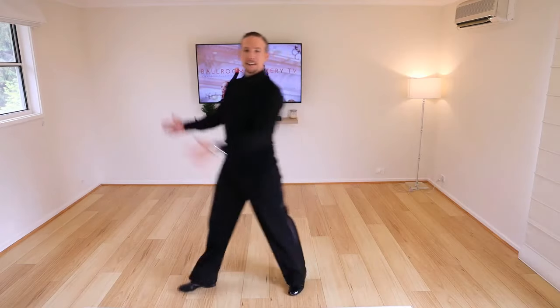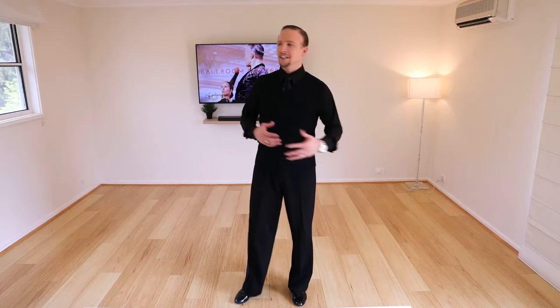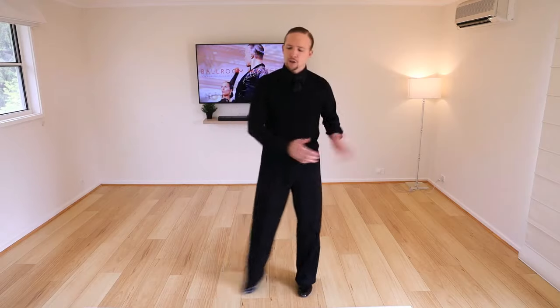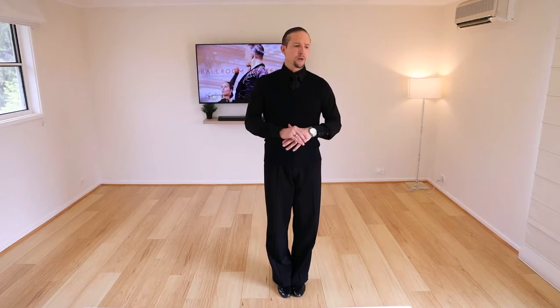One of the first things to realize with good ballroom dancing is that the better your swinging movement through your leg, the better your movement is going to be. So think about what character quickstep exudes — it's not slow, not heavy, not lazy. It's very light, very airy, very quick, silky — like silk on the wind, as my coach used to say. That's what your technique and your swing are supposed to help you produce.